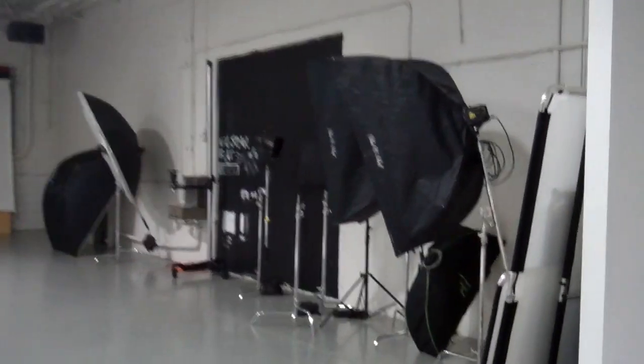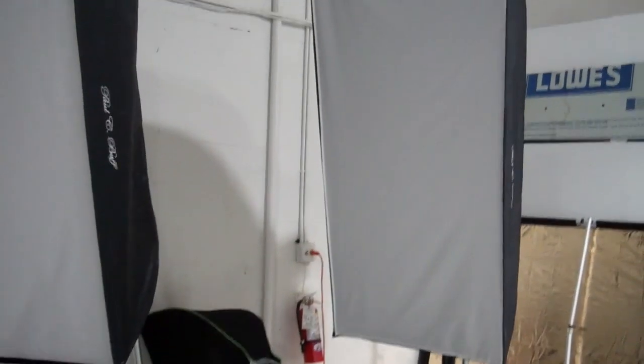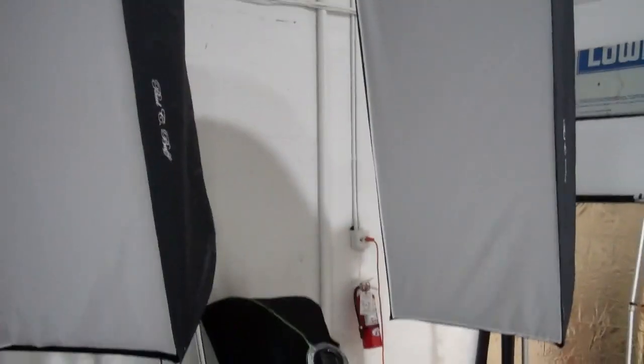The lights. Look at these suckers. Now, there are several different styles and sizes of lights that photographers use. They set them at various different angles, temperatures, exposures, all of that good business in order to get the look on the model they want. If they want it up, shining down, it varies on what kind of shadows you want to create for the model, depending on the style of shoot you are doing. So that's a little walkthrough of a photo studio.